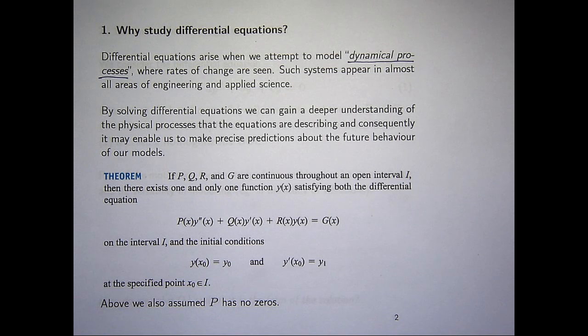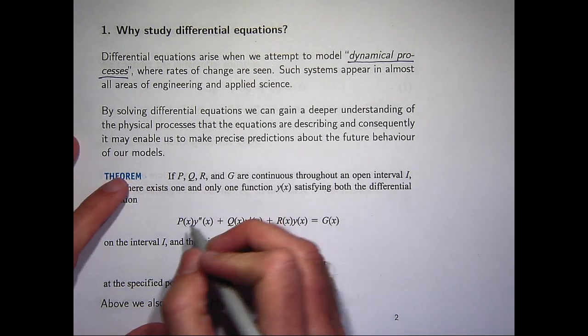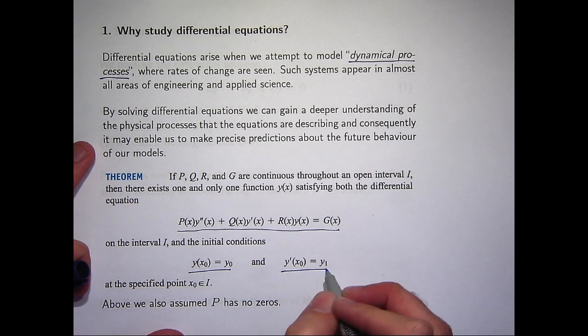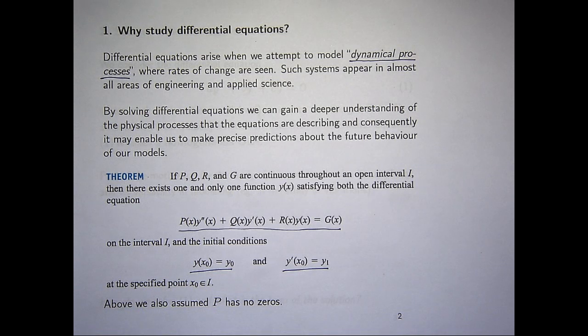Okay, so here is an example of a general second order differential equation. The unknown function here is y, and p, q, r, and g are all given functions of x. In particular, sometimes we couple this general differential equation with some extra information called initial conditions. So we know the value of the solution at one point and the value of the derivative of the solution at that same point. So this kind of problem, that underlying problem, is known as an initial value problem for second order ODEs.